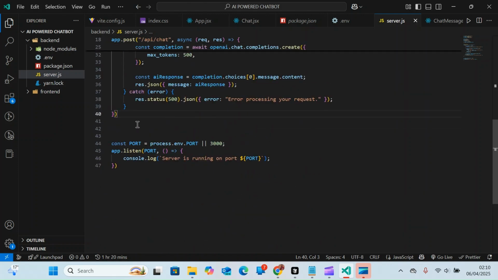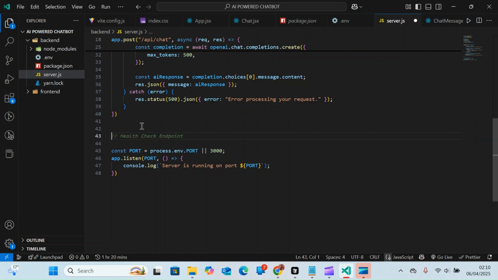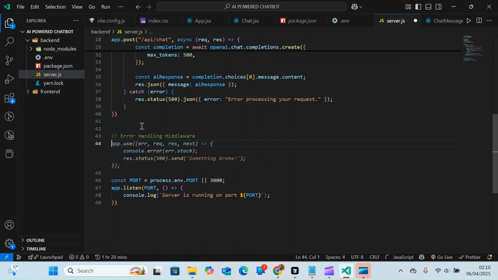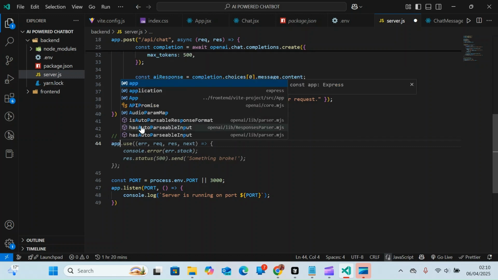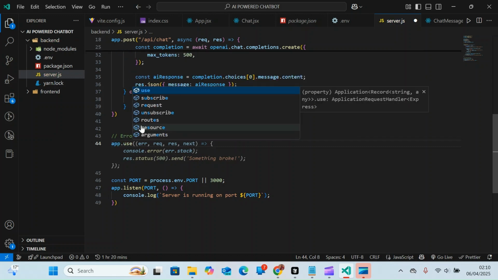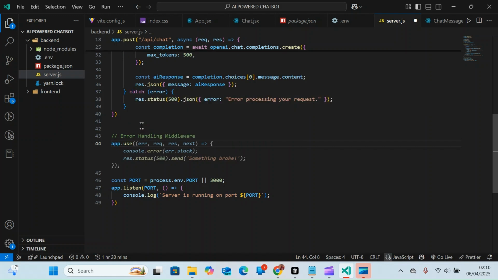Now after writing this, we need to do error handling middleware. We can create an error handling middleware, in which we are going to use the app.use, in which it's going to use the error, the request, response, and next.